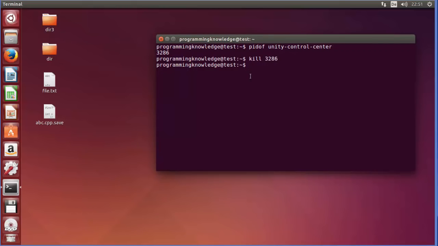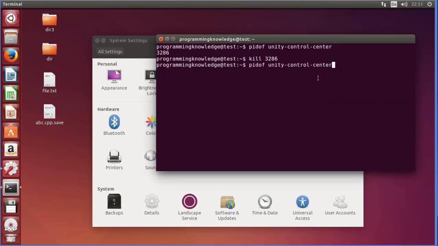Now if this command is not able to kill a process somehow, there is a little bit stronger flag you can add to this kill command. So I will start the process once again, for example this one, and once again I will find the PID. If you close or kill the program and start it again, its PID will change, so it will not be the same every time, right? So you can see its PID has changed.